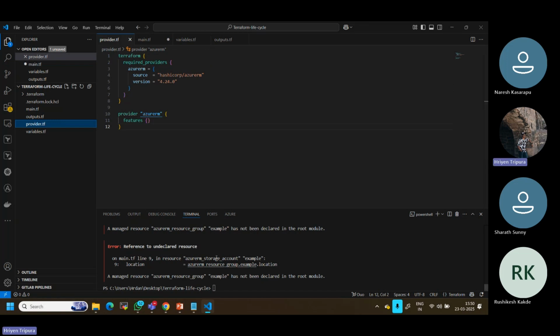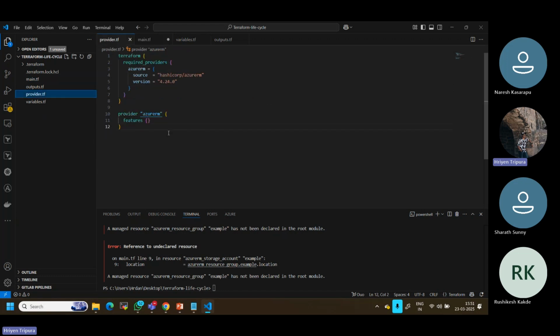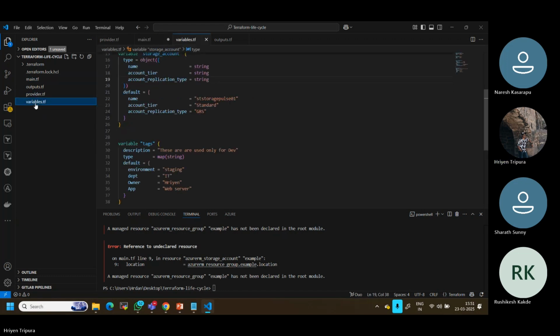Now in the storage account, there is some name issue. What they are telling is: the managed resource, that is resource group example, has not been declared in the root module. So let me see. Let me go to main.tf, your providers. Okay.